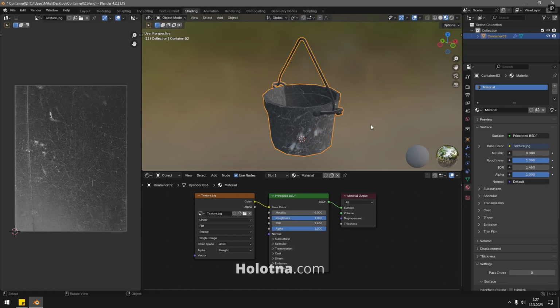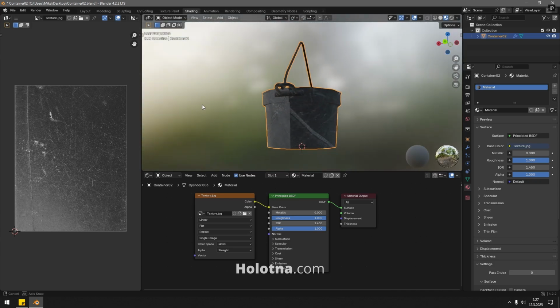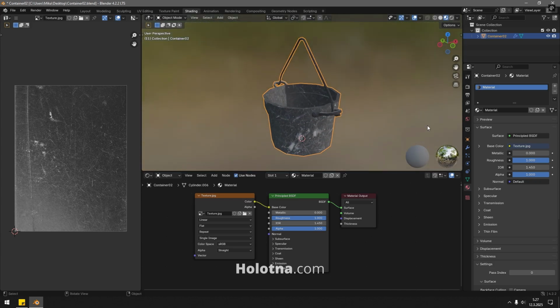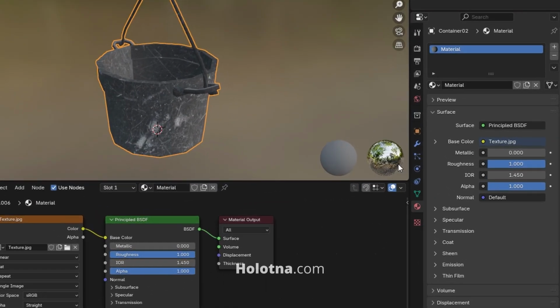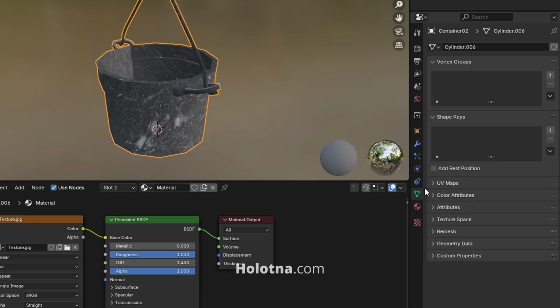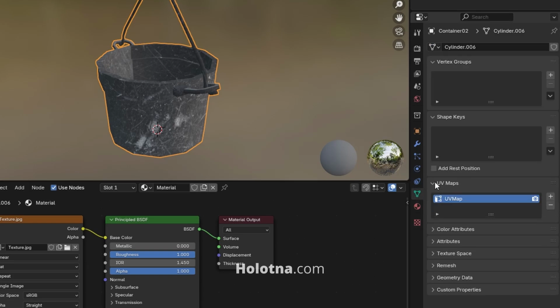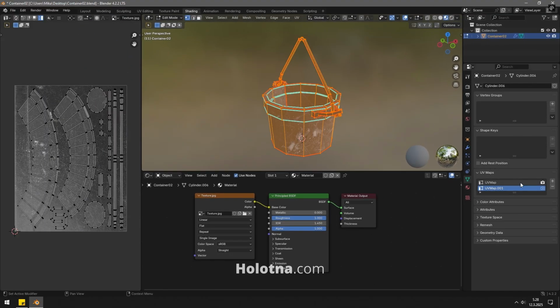At the moment, the texture doesn't look great on the container because of the current UV mapping. Open the Data tab, expand the UV map section and add a new UV map for the model. I will use the first UV map to unwrap the model to the metal texture and make it look as good as possible. Then I will bake that information to the second UV map that has my original UV mapping in it. At the moment, both UV maps are identical.